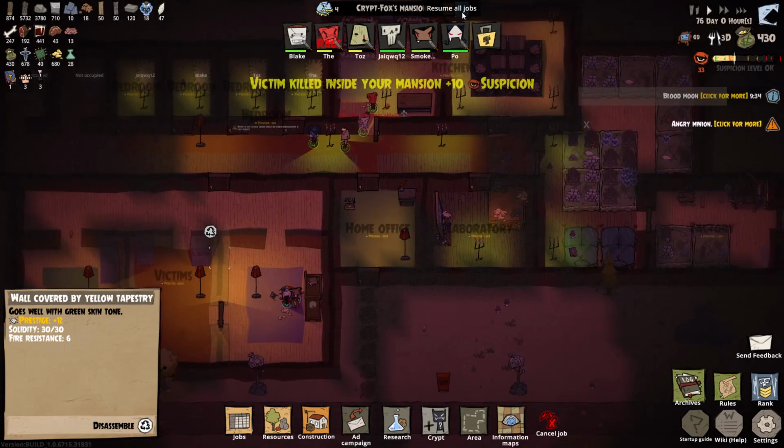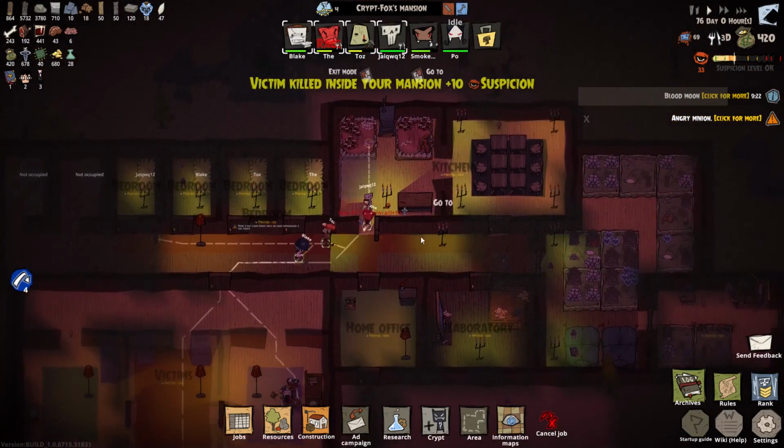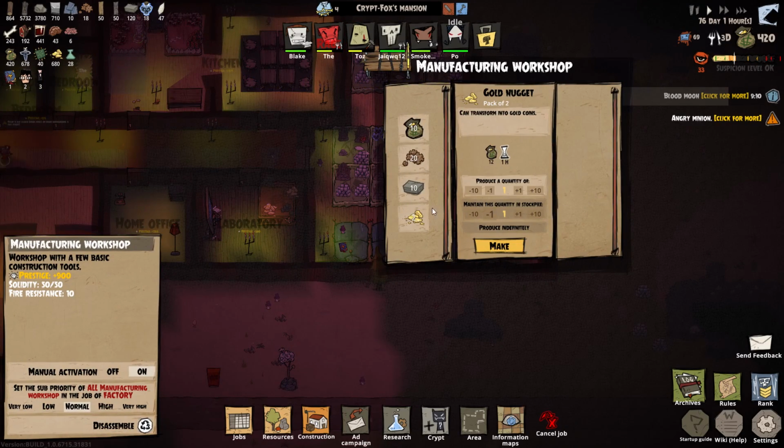Everybody go back. Oh, there is a minion. I didn't realize the baby was still alive there, but they're dead now, so everyone can go back to their jobs. All right, let's make some gold.